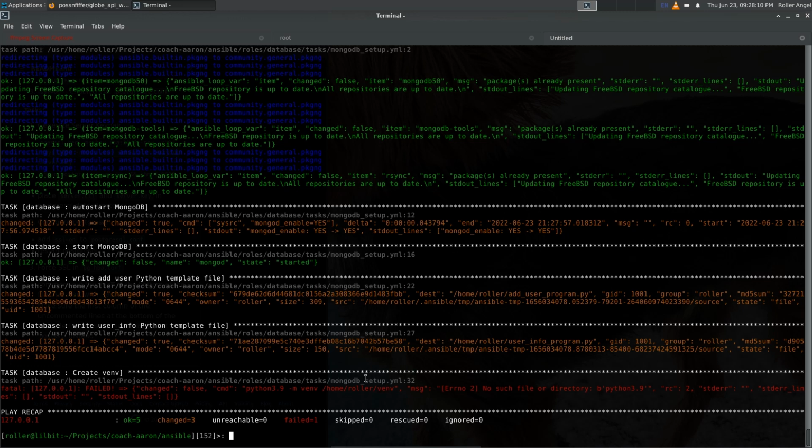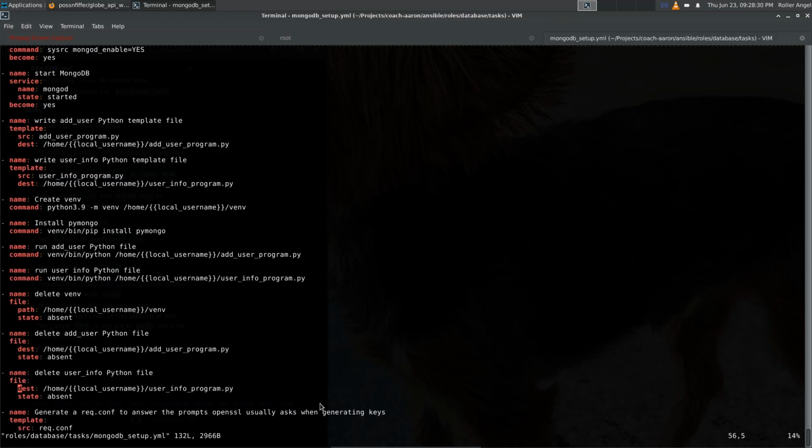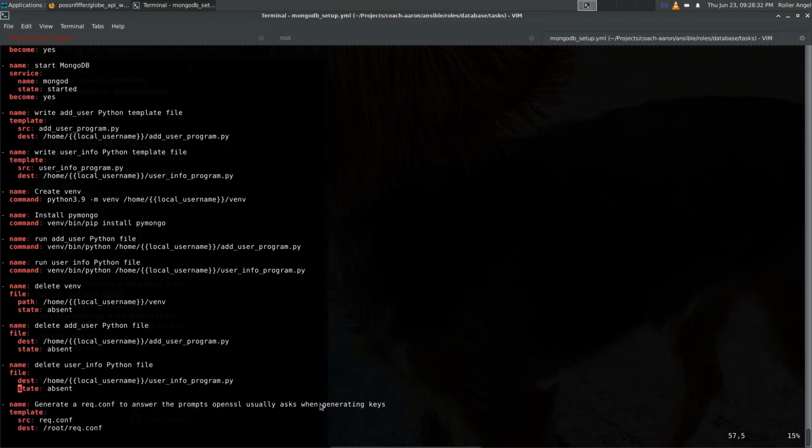Oh, it's because I used it as a name. So did I make a variable for Python? I should have made one for Python version. Okay, so how many places in here does it say Python 3.9? One spot.